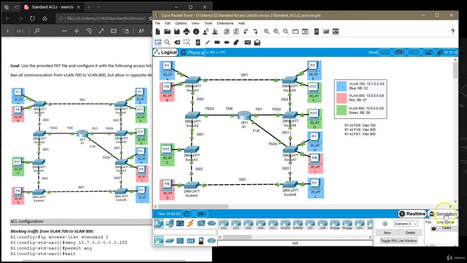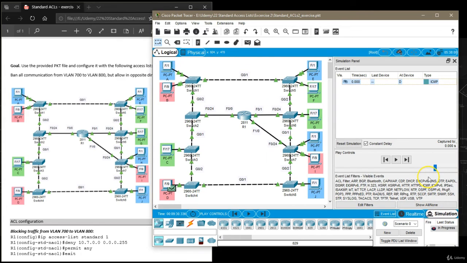Let's look at the simulation to see if communication in the direction from VLAN 800 to VLAN 700 actually works. We need to see this packet reach PCH, but then when PCH sends it back, it should be dropped.